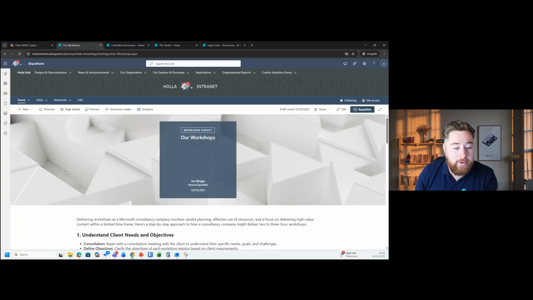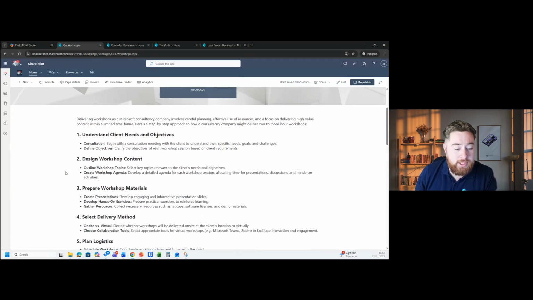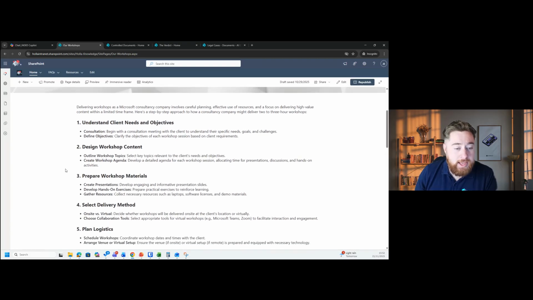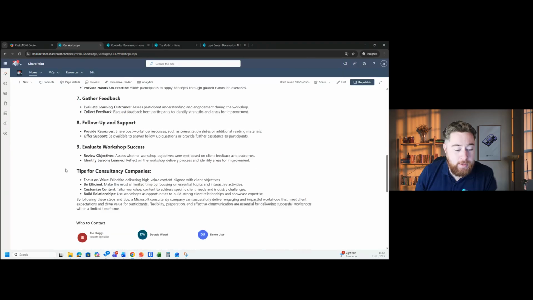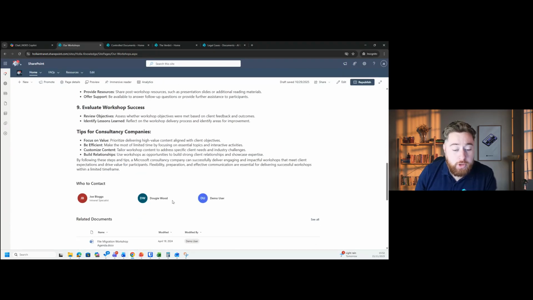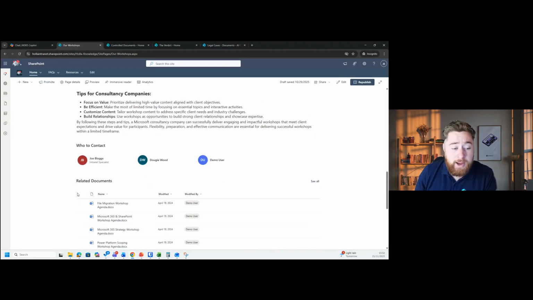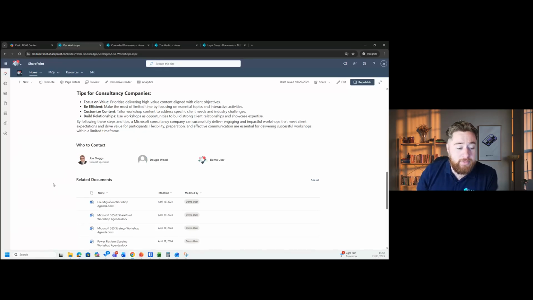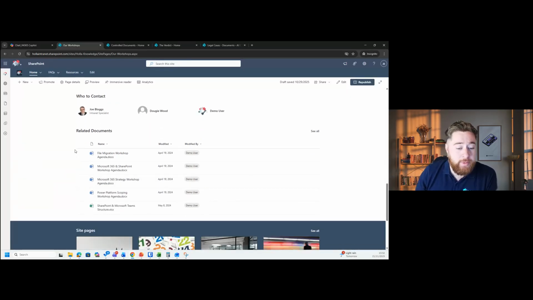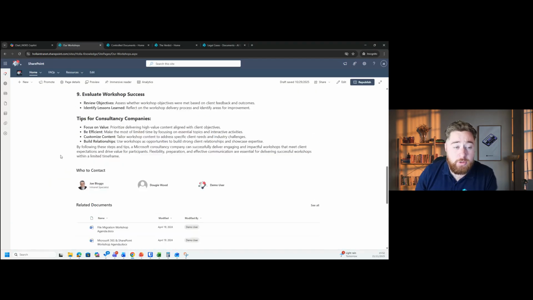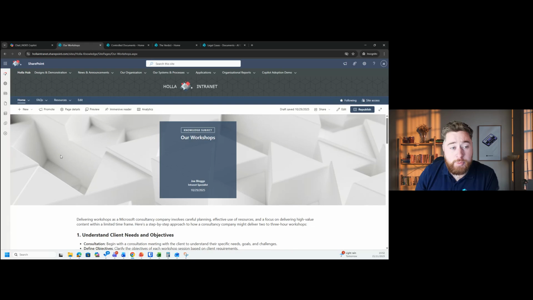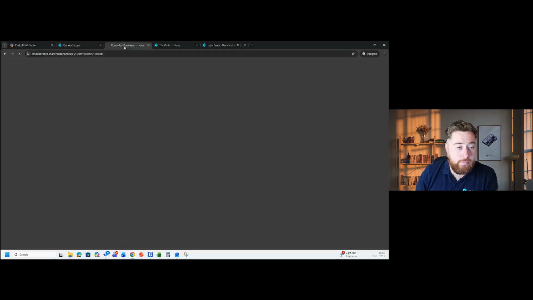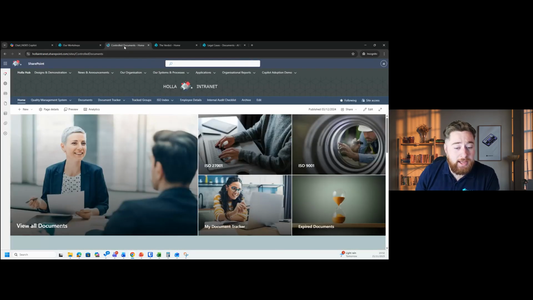By clicking into an area, say our workshops, we can then start seeing in a text-based format key information about how we run a workshop, step-by-step information. You can see useful contacts, people to contact about how, maybe these are almost like expert consultants that we have internally that we can contact. And then we have related documents. Again, related documents to that text, because you could run it as a hybrid where you've got some pages, some text, things like that. Or you could do it 100% as documents.